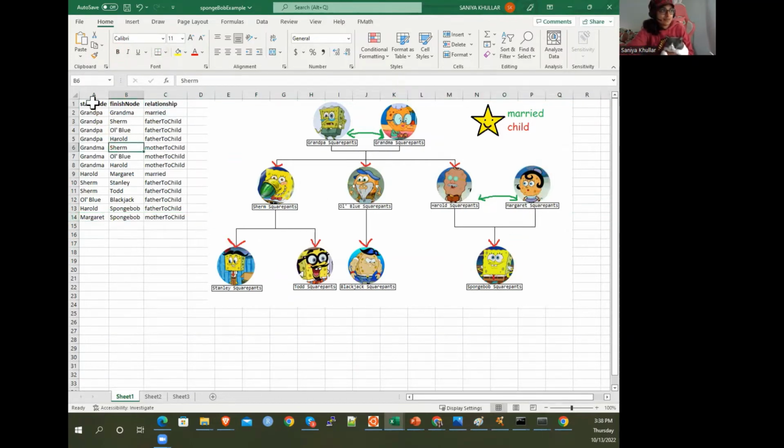I can have whatever I need. I just need this to be like a source node, like, it's coming from and going here. So if your graph goes in both directions, like in married, then it doesn't really matter which is first and which is the end. But when it's directed, like father to child, it has a direction, it's an arrow. Bidirectional can mean arrows in both ways or no arrows at all.